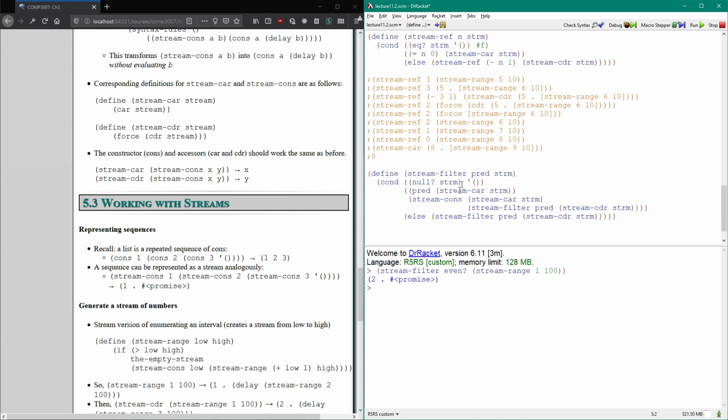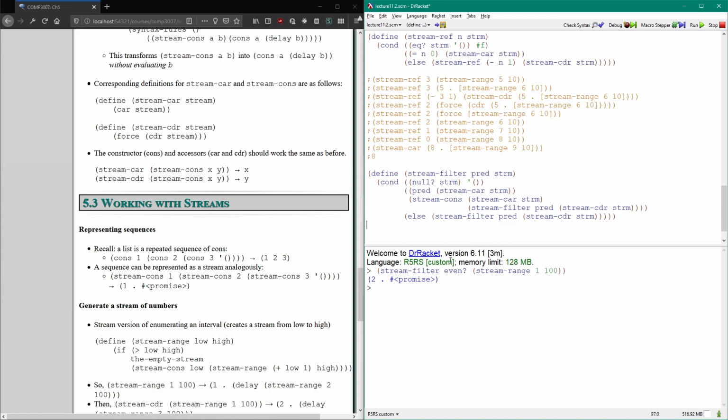It is worth pointing out, or taking a look on your own time, at the recursive version of the list filter. You'll see it is very similar to the stream version. Again, pretty much the main difference, in terms of the text typed at least, is just stream hyphen in front of cons, car, and CDR. Everything else is pretty much the same as it was. But that stream hyphen is very important because we go from having cons as a function to having cons as a special form with a delay. So instead of having this recursive operation happening first, we have a delay happening that pauses this recursive operation until the user requests the CDR in a future operation, or in a future expression.